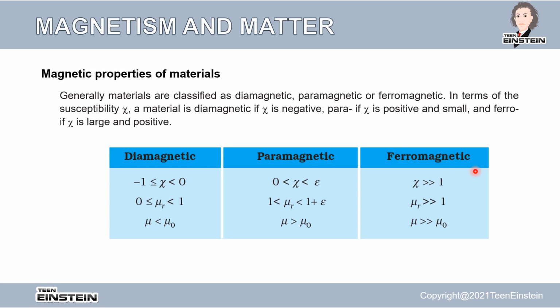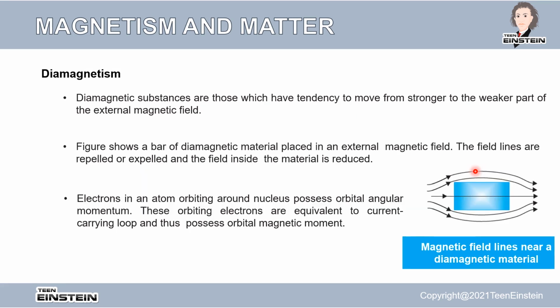So now, we have studied how a material responds to the magnetic field, and we have classified the materials based on their response as diamagnetic, paramagnetic and ferromagnetic. So we will study this one by one. So let's see what is diamagnetic. We already discussed that in a diamagnetic material, chi is negative. When chi is negative, M equals minus some constant times H.